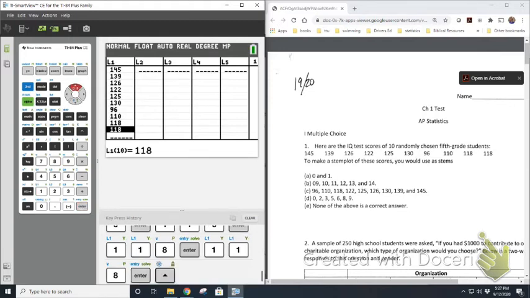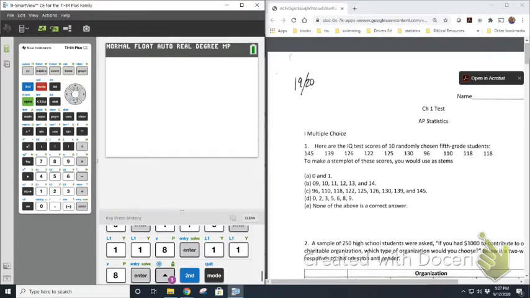Alright, double check that I typed them right. They look good. Let's go to second, quit. Now something before you make a box plot or any kind of statistical graph, press Y equals. Make sure you don't have a function in there, because if you have a function in there, like you were doing something in another math class, studying for something else, it'll be very weird when you hit graph.